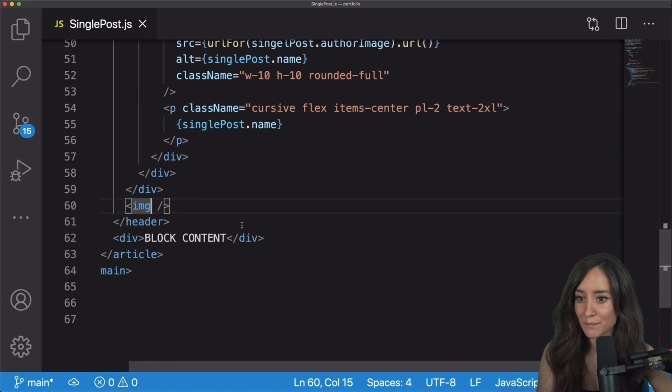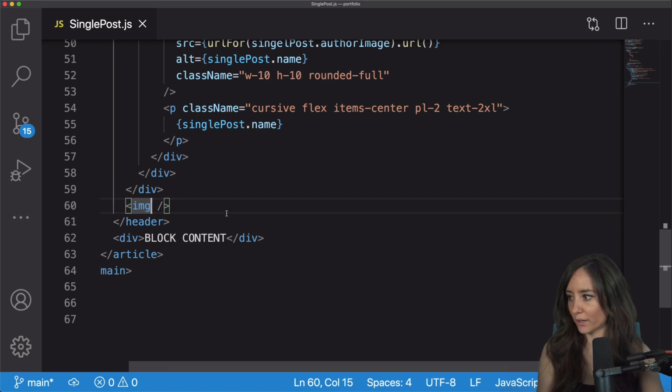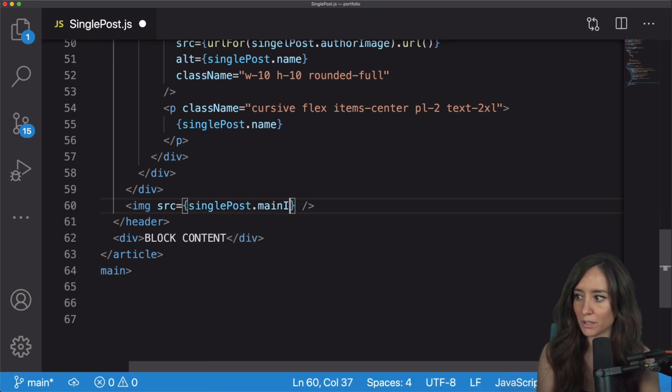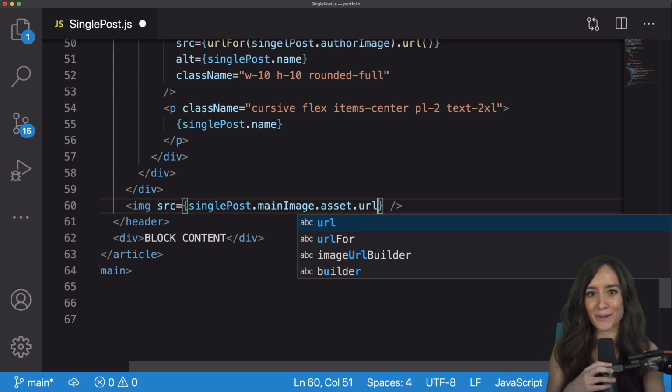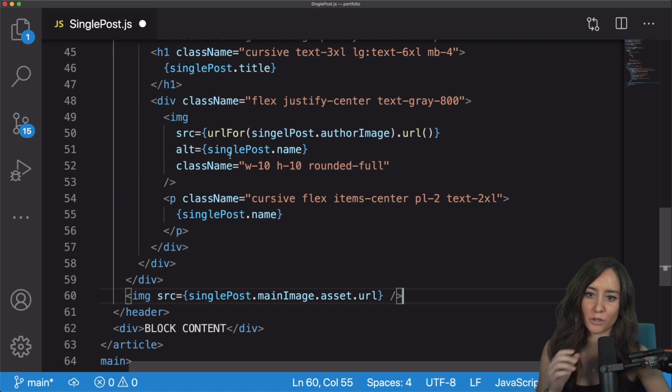Awesome. Now this image is going to be our main image. So we have image, source is equal to single post dot main image dot asset dot URL. Now this is where I want to show you the differences between the two. See how I did URL4?